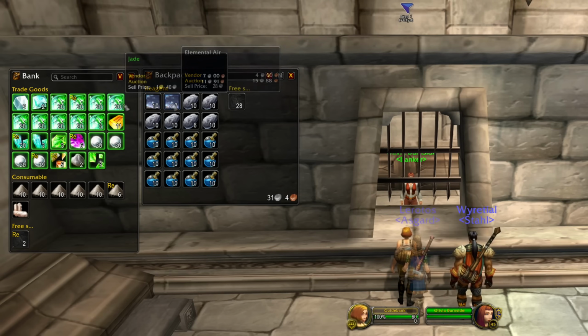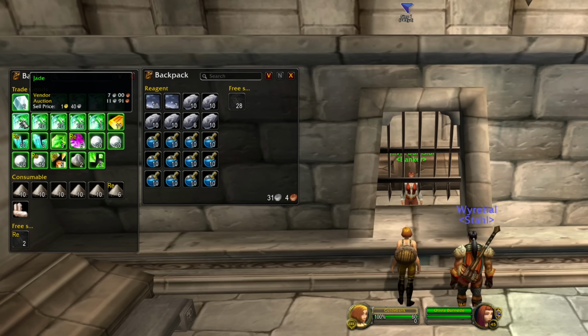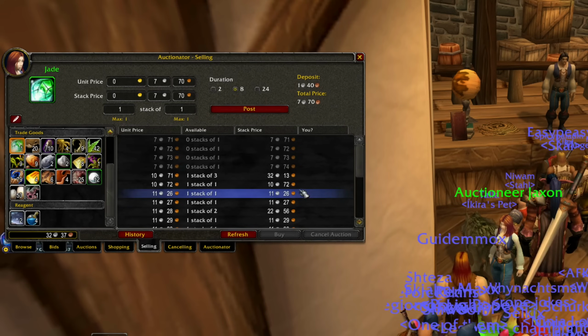I've also purchased a lot of jades. Most of these I've got for anywhere between 7 to around 8 silver each, and the window price is 7 silver, so if I'm unlucky and I can't flip these again, well, then I've just lost a couple of silver.